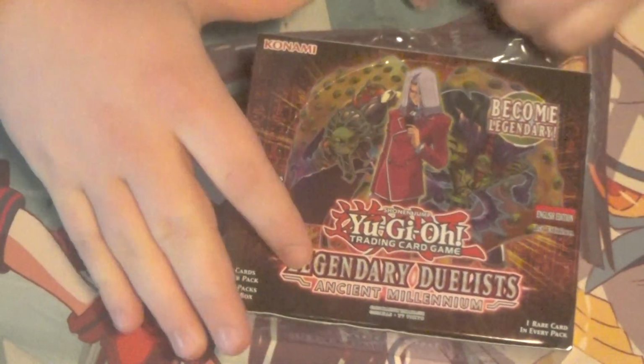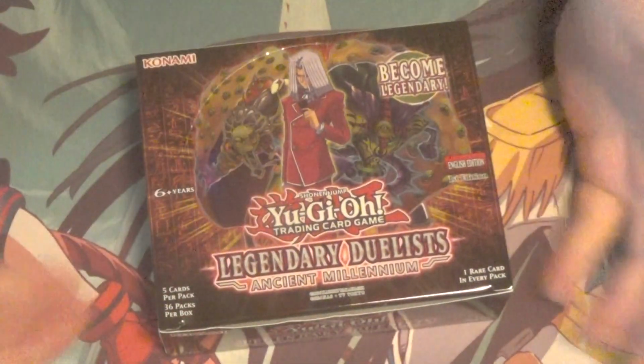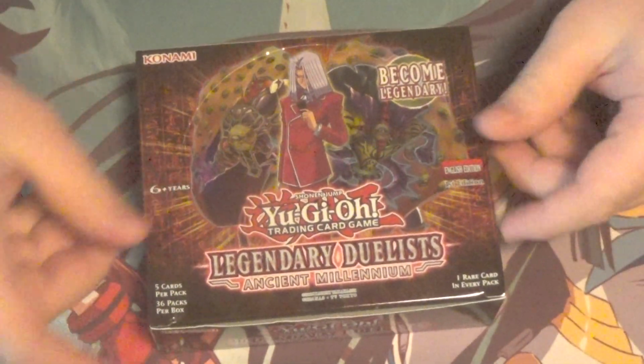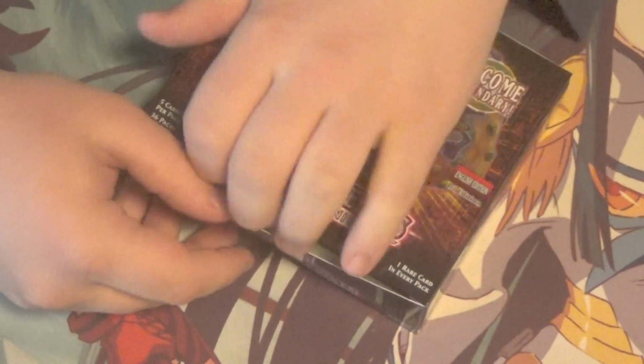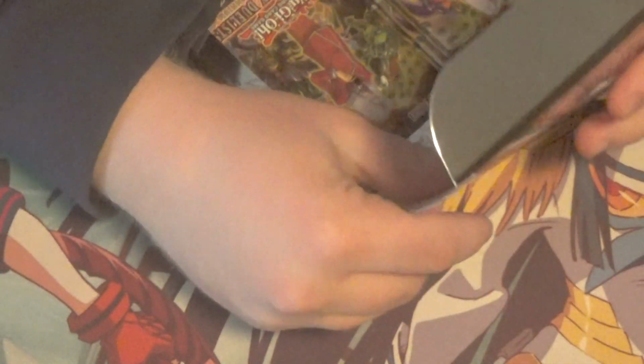We got Crystal Beast, Ancient Gears, Thousand Eyes Restrict, and you know, all that kind of crazy Cthulhian part of Pegasus's deck. Granted, it was ancient Egyptian, but you know, the same kind of deal. But still, there's so much cool stuff in here, and I'm just hoping we pull some of the good stuff.